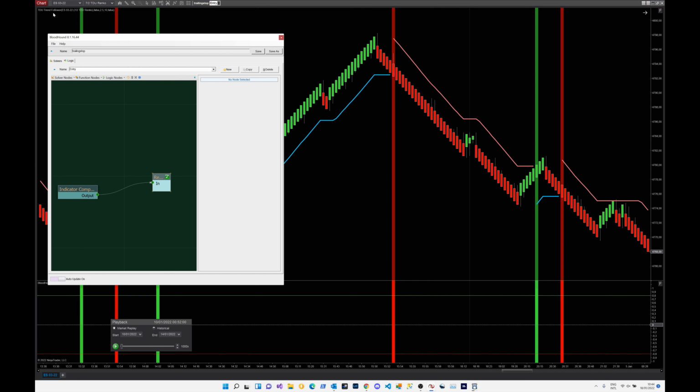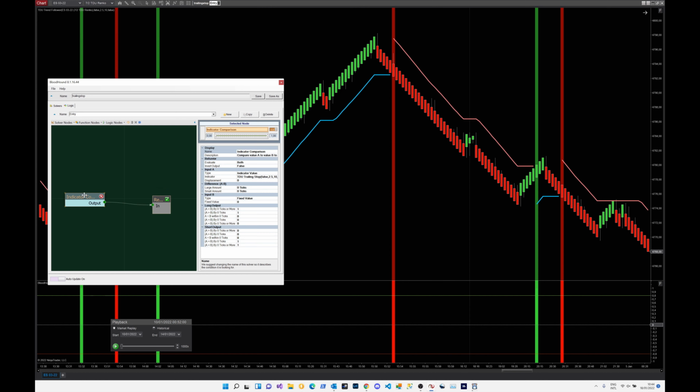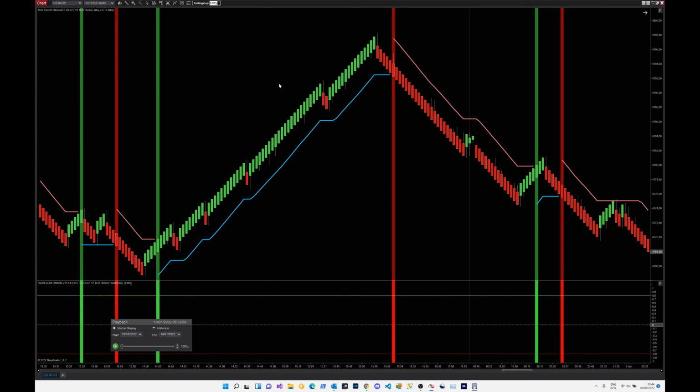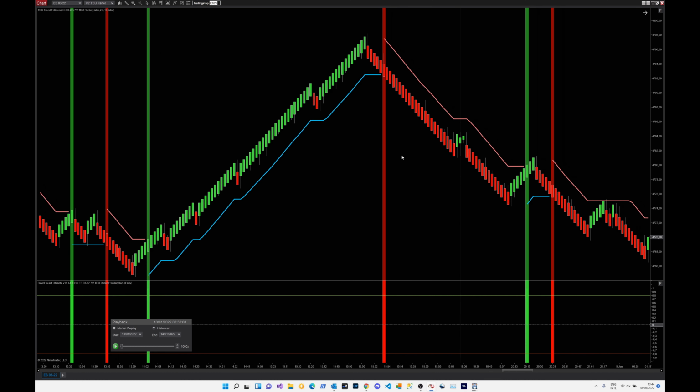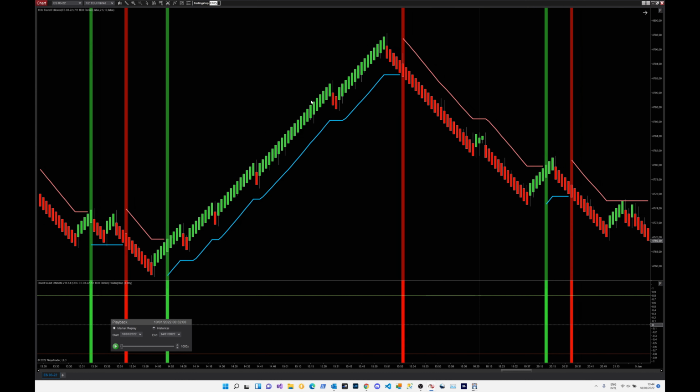So, well, if this is all abracadabra to you and doesn't make any sense, then make sure to take a look at BloodHound. They have a lot of videos on their website explaining how that works. But basically this template is now creating these green vertical lines for a long signal and these red vertical lines for a short signal. And if you just look at the strategy, you say, well, this looks very nice, right?